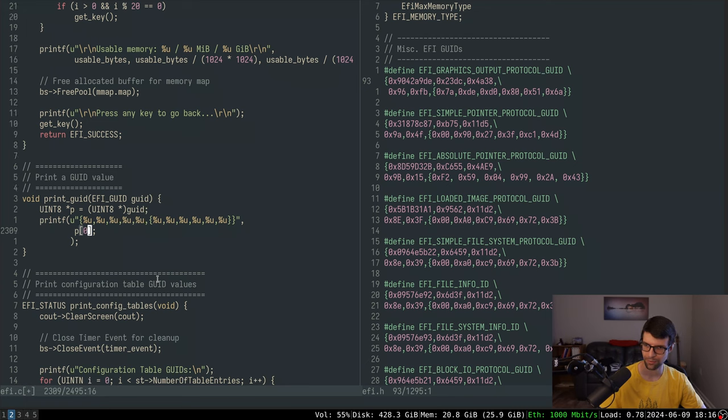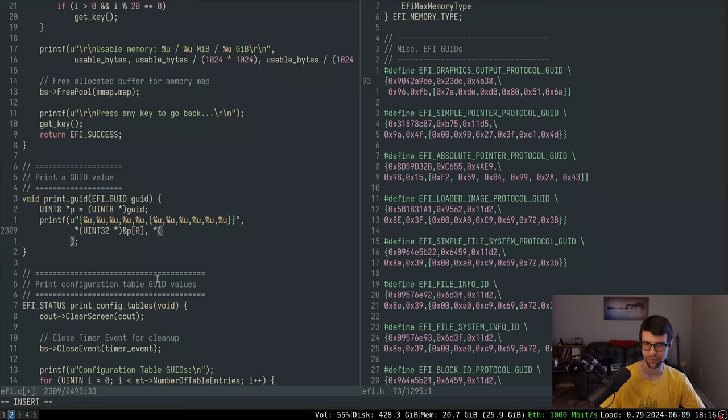So the first byte would just be 1, if I'm doing uint8 at a time. So if I dereference that, I'm going to get 1 byte. So I don't want to do that, but I can get the address, set it to 32, and then dereference that. There's probably more streamlined ways to do that, but that will get 4 bytes at that address instead of just 1 byte at this address. So that was my goal.